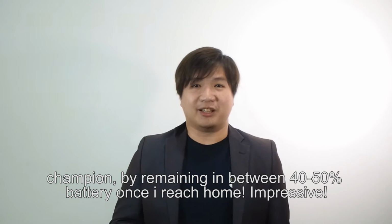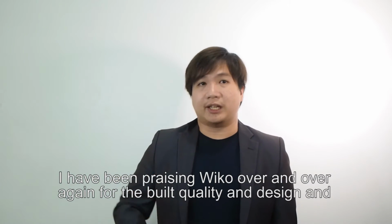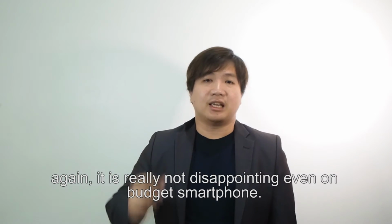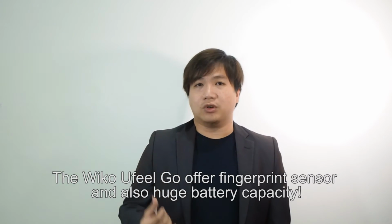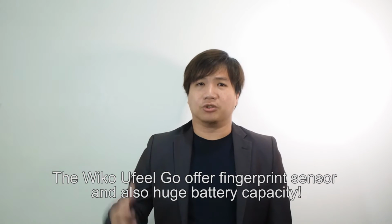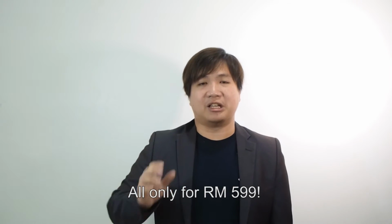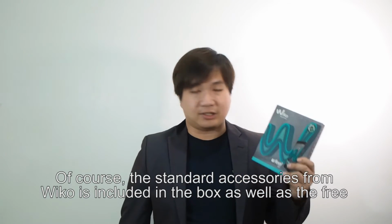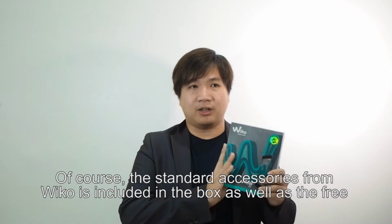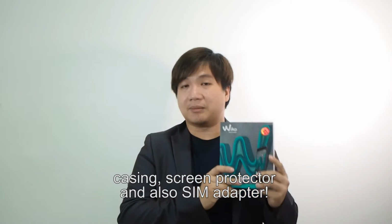Very impressive indeed. I've been praising Wiko over and over again for the build quality and also the design. Then again, it is really not disappointing, even on a budget smartphone. The Wiko Ufeel Go offers a very nice fingerprint sensor and also a very huge capacity battery. And all this is only for 599 ringgit Malaysia. And of course, you get the standard accessories coming together in the box, including the casing, screen protector, and also SIM card adapter.